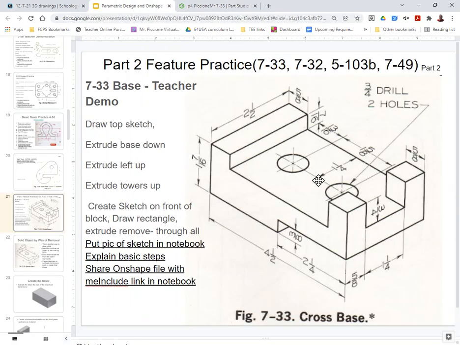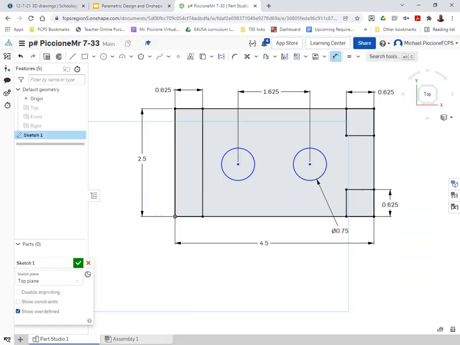Now I'm going to dimension from the center of the circles back to the back edge, and that's 1 1/4. And the circles start 13/16 away from the shelf that sticks up on the left side. So dimension from the center of the circle to the back edge, and if I drag down, it'll give me the vertical dimension, 1 1/4.